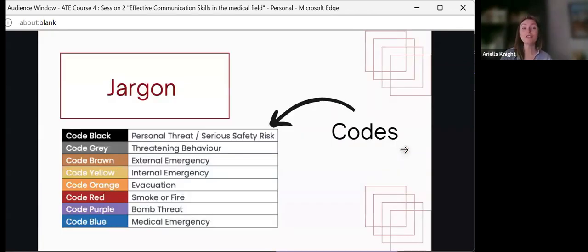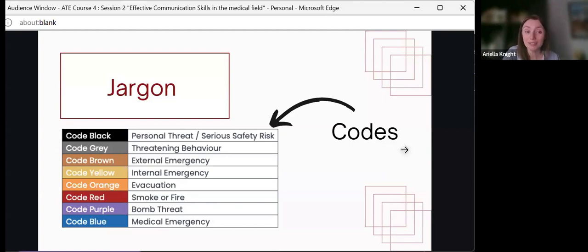So here's some medical jargon that you might find in a hospital. These are technical terms that not we, because I'm not a doctor, that the hospital staff are using as a way of identifying a situation. Even if you're not a medical professional, you've probably seen these in TV shows like ER or Grey's Anatomy. These are different codes that have to do with the condition of a patient.